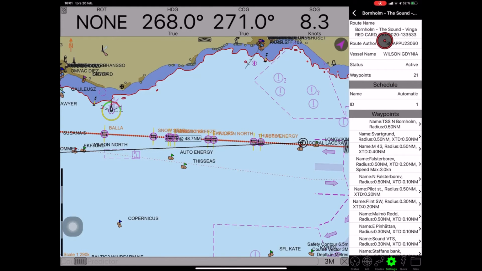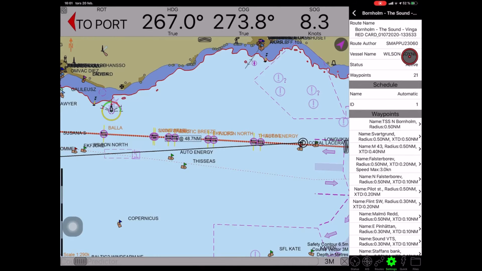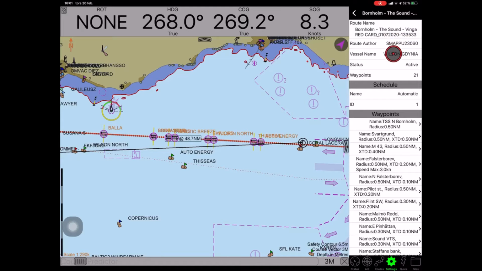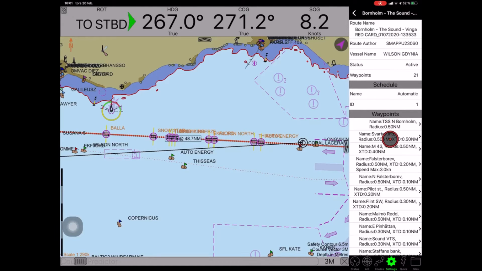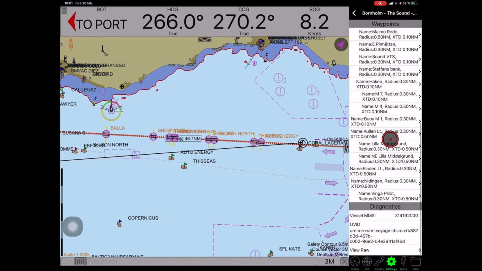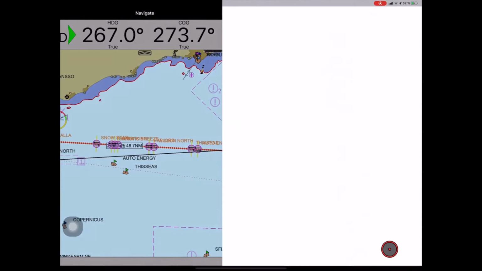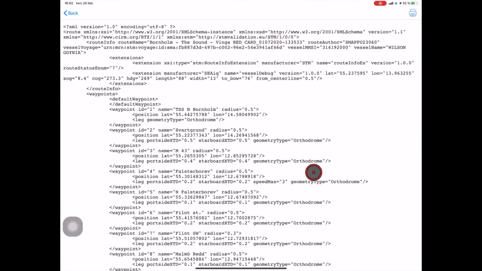Here I can see the name of the route, what ship I have boarded, the name of my PPU, portable pilot unit. It's an active route that I'm sharing. And here I can show the RTZ file that I was talking about before.